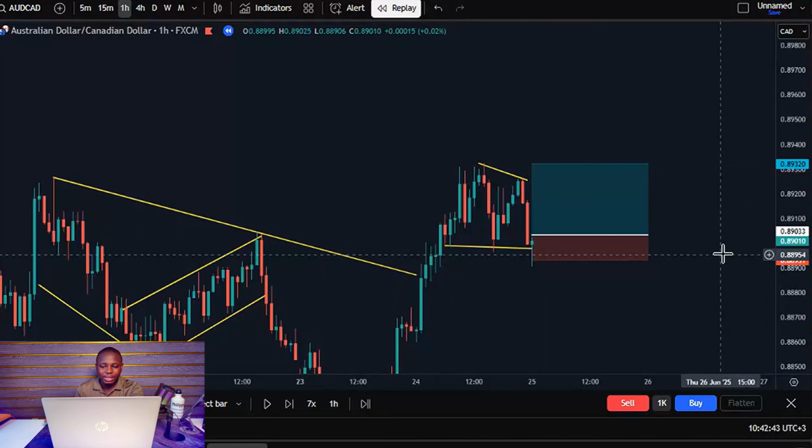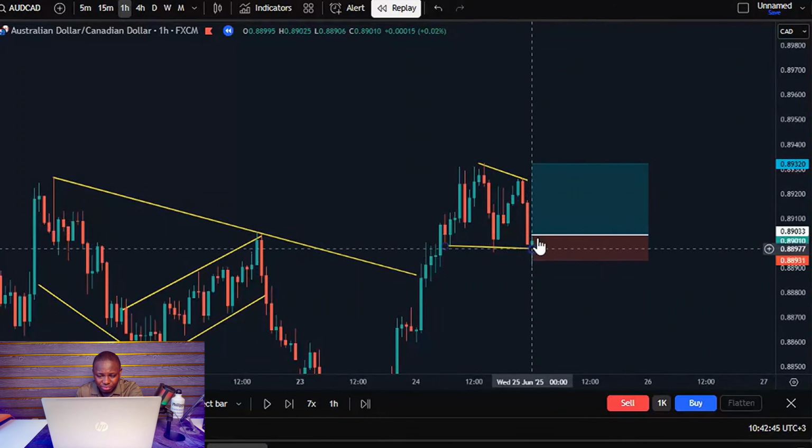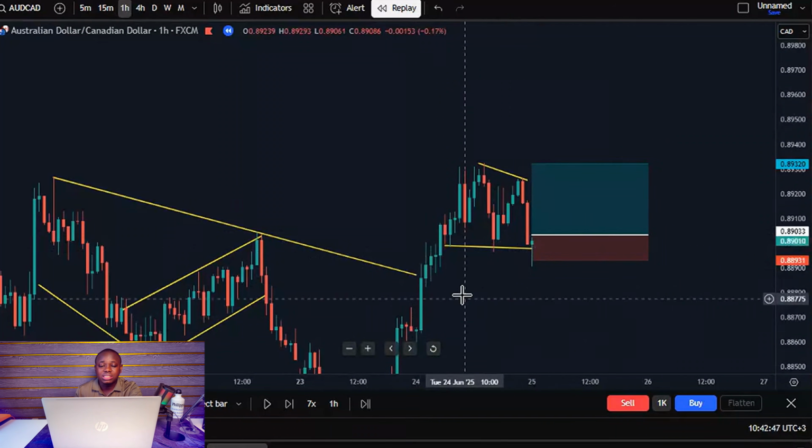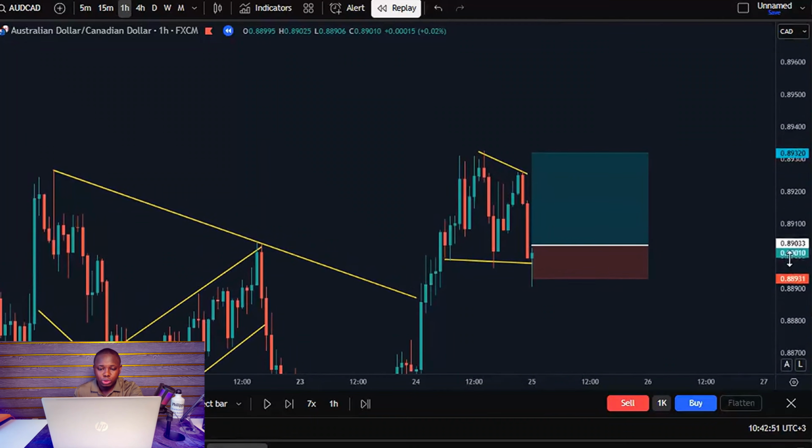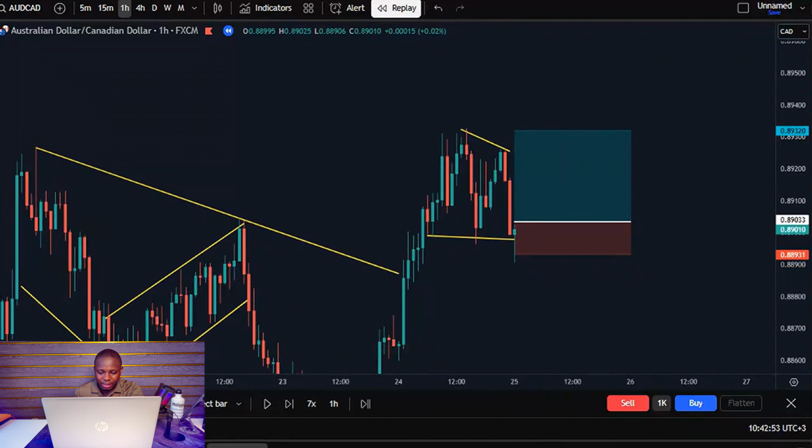A key lesson to note over here: when you are looking for a selling opportunity, you need to look for the rejection candles that are indicating the sell off. So you need a bearish rejection candle. And when you are looking to go long, vice versa is true, you need a bullish rejection candle. That's why in this example we have this bullish rejection, and we are looking to push to the upside. All right, bull run, right?